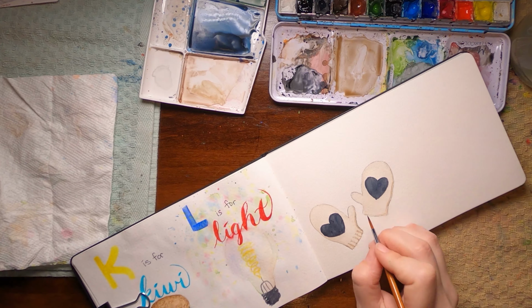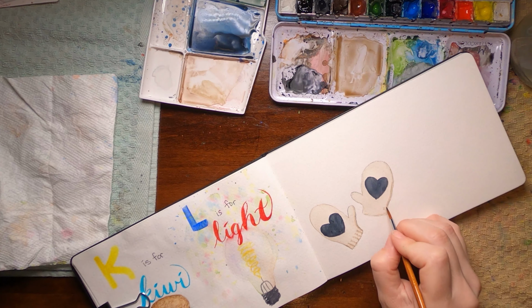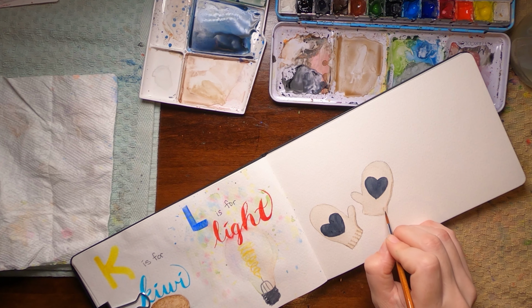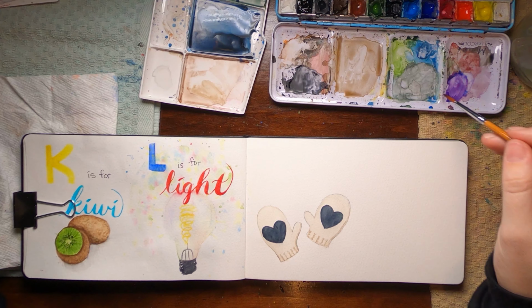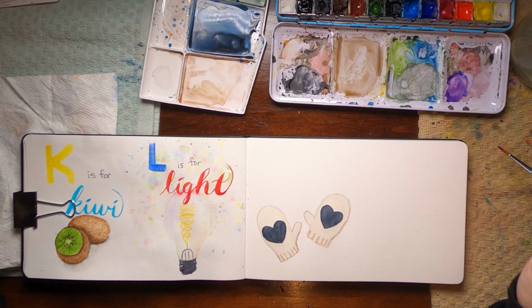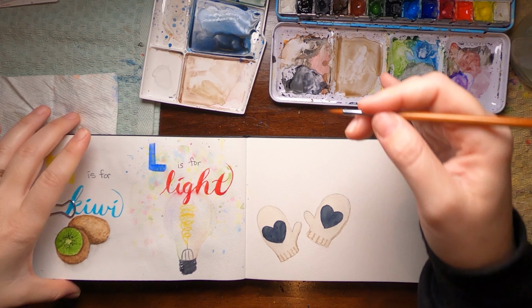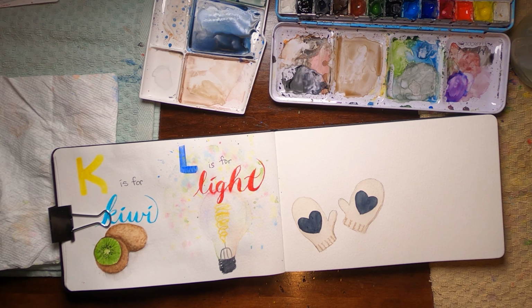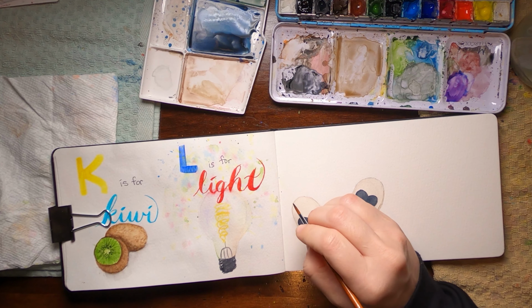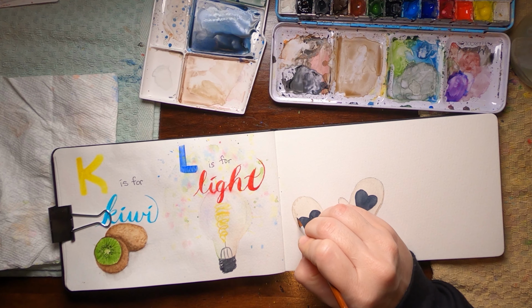So same exact thing. So I'm gonna again tilt my book just a little bit and create little V's, and then we'll come back for the rest of the mitten. Okay, so these ones I want to be just a little bit more subtle, so I'm adding a little bit more water to the well and then getting a little bit lighter color on my brush, and then I'm just gonna create little texture marks basically along the mittens.